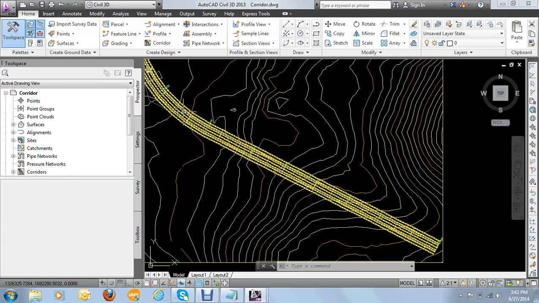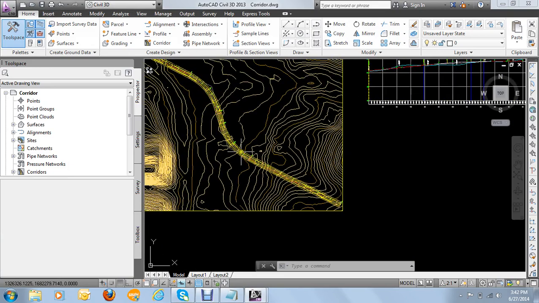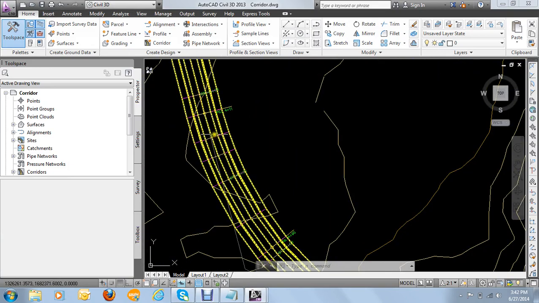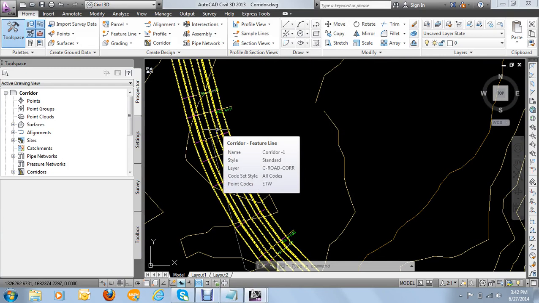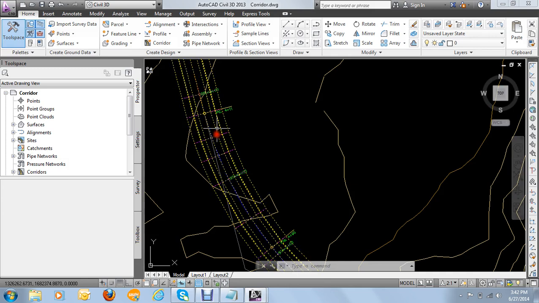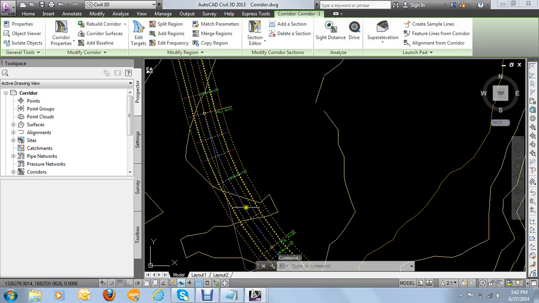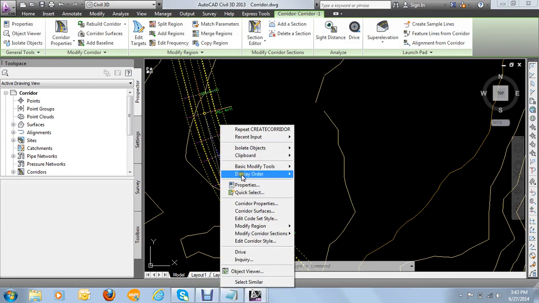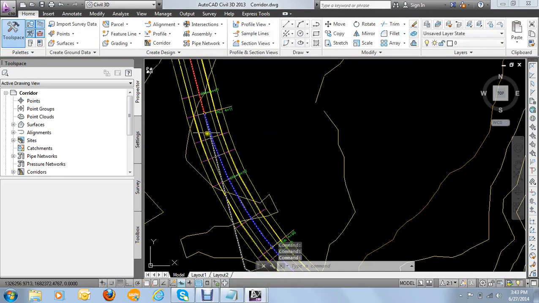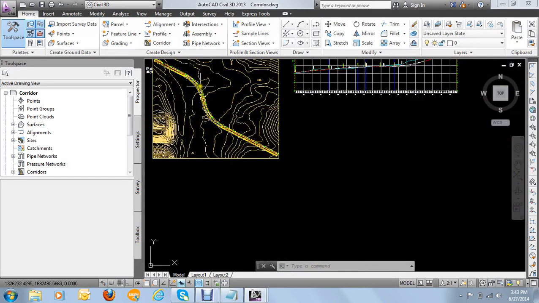So this will depend on what type of assembly I've chosen to use. When I place the cursor on the corridor, you can see all feature lines are highlighted. When I click on it, remember that the center line of the road is the alignment, so it should be shown at the top. When I right click on it, selecting display order, then send to back, so that when I put the cursor I can see my alignment that I used.